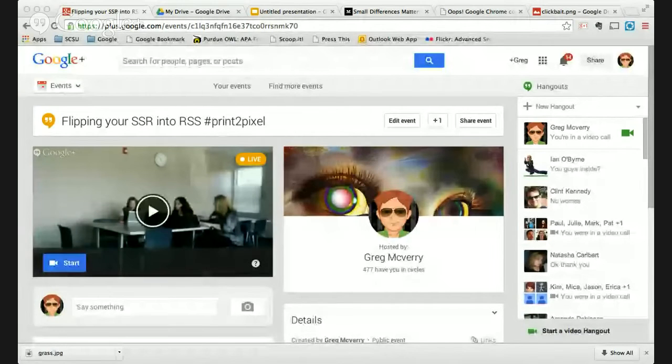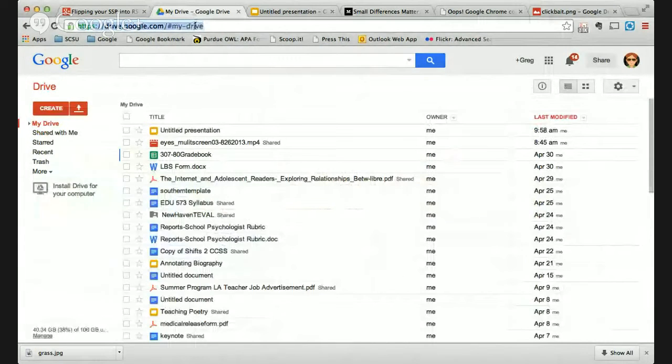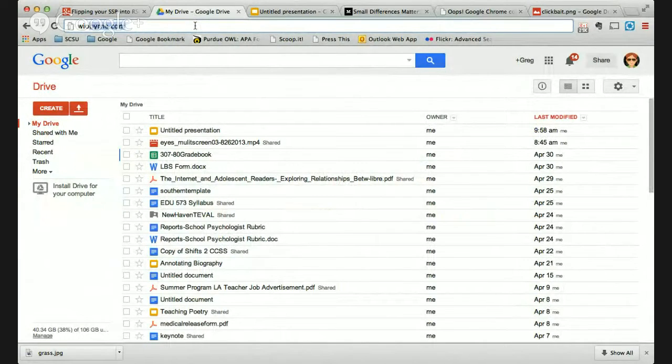Hold on, let me share my screen. See, what I did on my computer, if I'm on a blog, I'll go to Ian's blog, for example, wioburn.com.